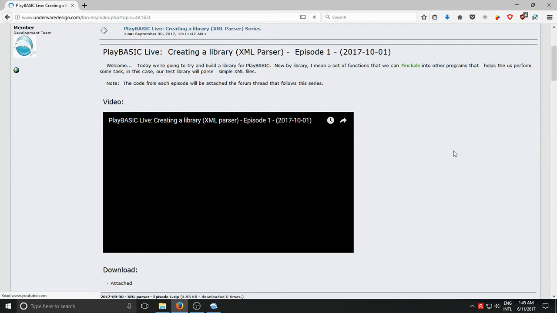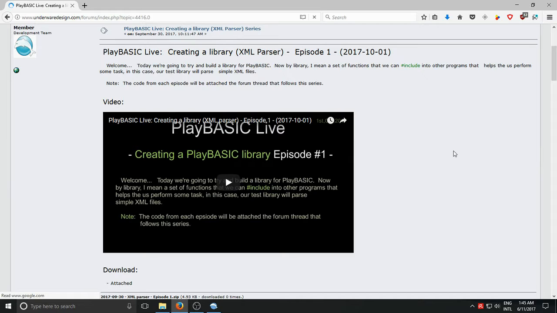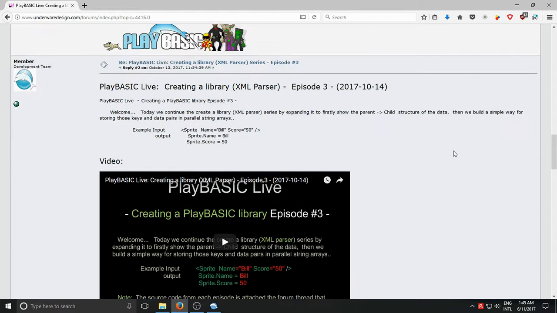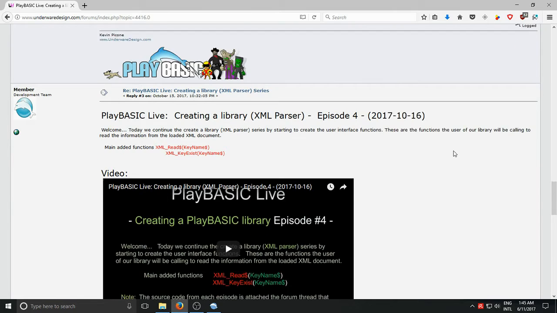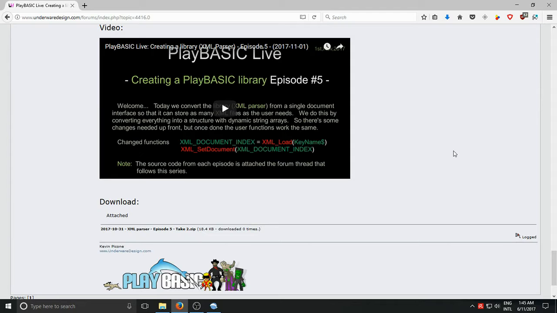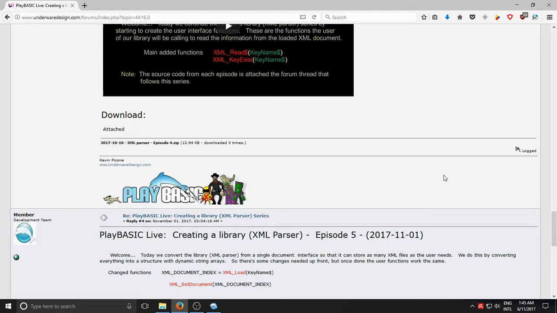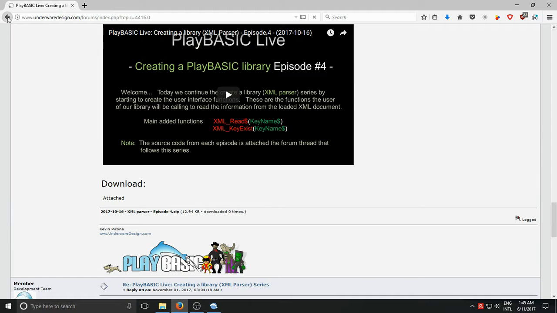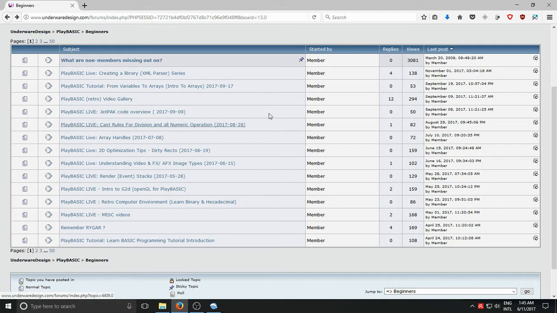Haven't done much testing with it, but that's not something else. Hoping the stuff captures alright, because sometimes when we have videos on the pages, they don't capture very well. It's currently 5 episodes. The examples are attached at the bottom down here, so you can get the code, and it does work. So if you need to use it, go for it.